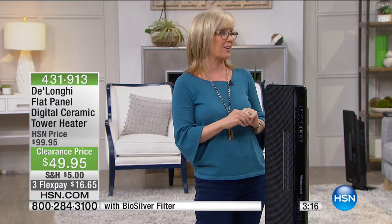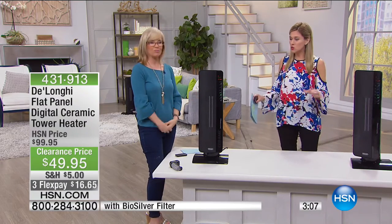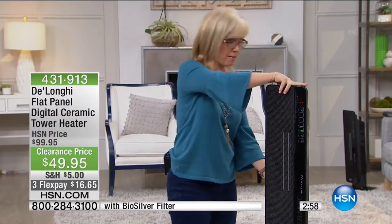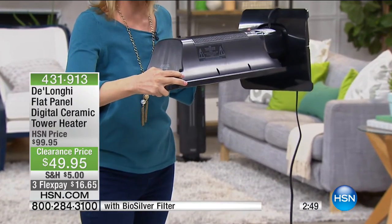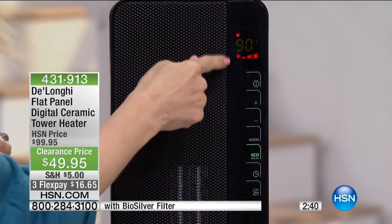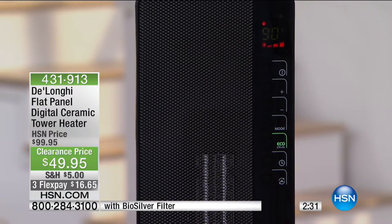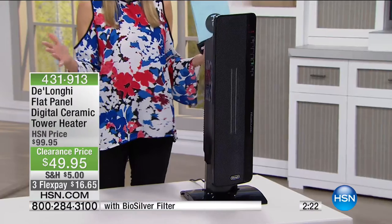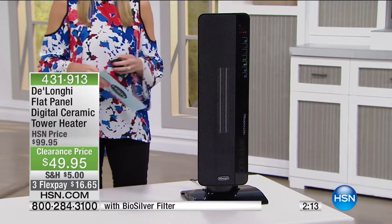My favorite safety feature is if somebody knocks it over. If it gets knocked over, it has automatic shutoff — it beeps and shuts off. When you put it back up, it automatically resets itself and goes right back to the same setting — back to 90, on high. Everything is still cool to the touch, but you're getting that 1500-watt power. It oscillates, getting full room heat. This is the best of the best at a rock-bottom price — 50% off.